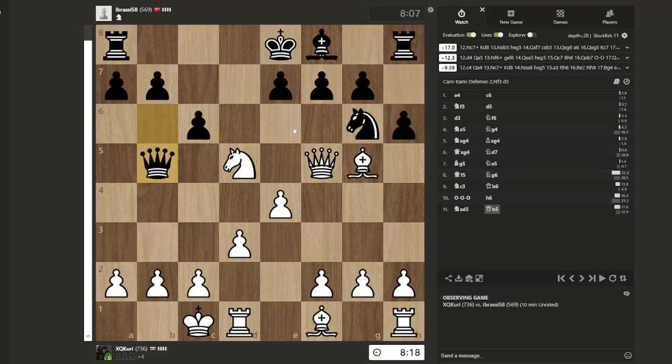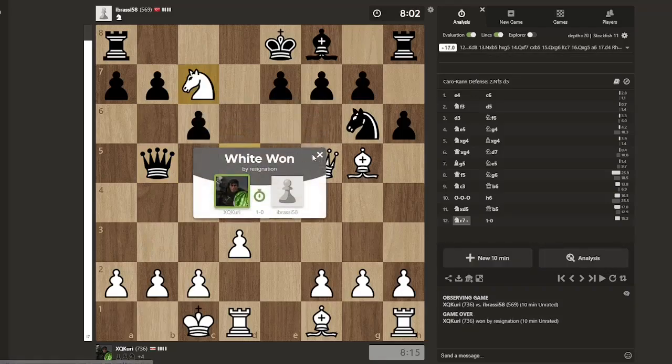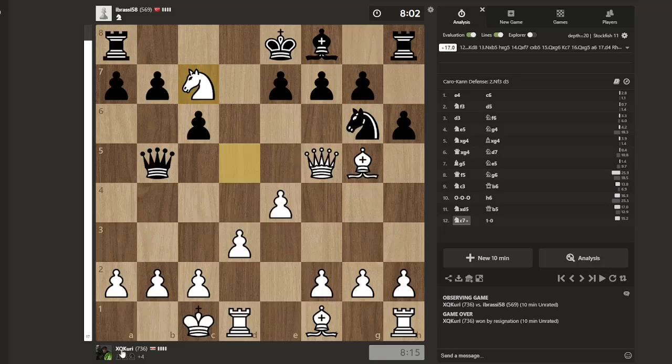Computer thought white was fine, because this position... Look how amazing this position is, but... Okay, great find. Pick up the queen. Great, that was fantastic.